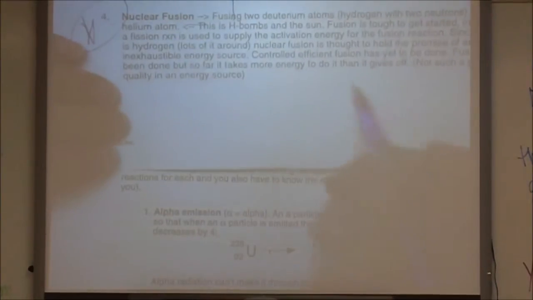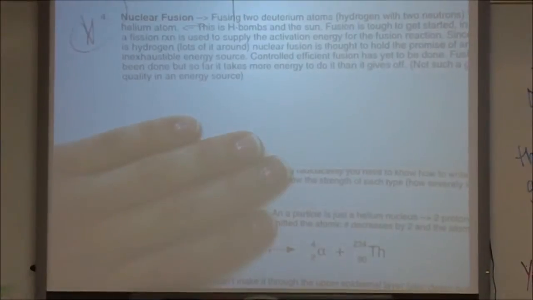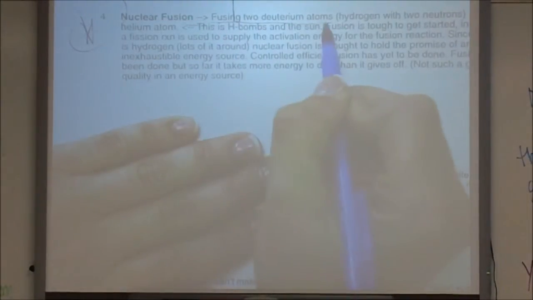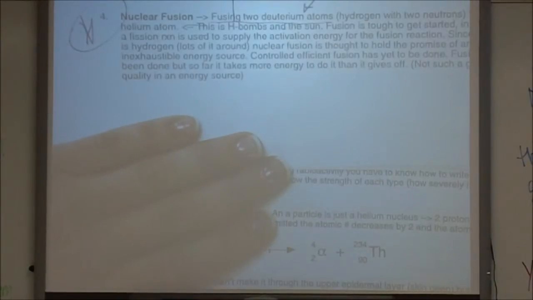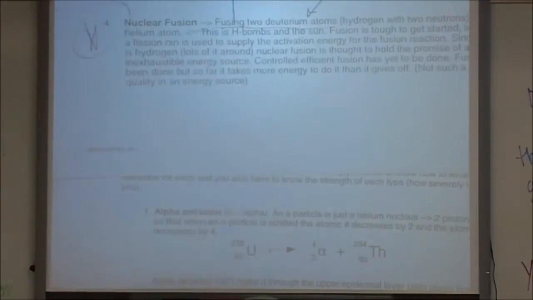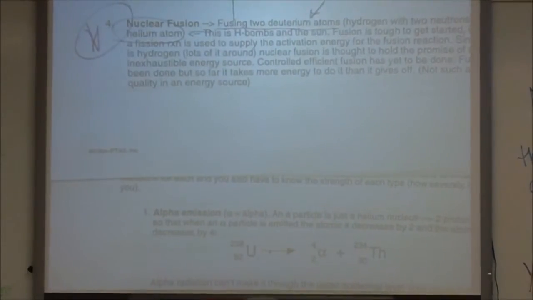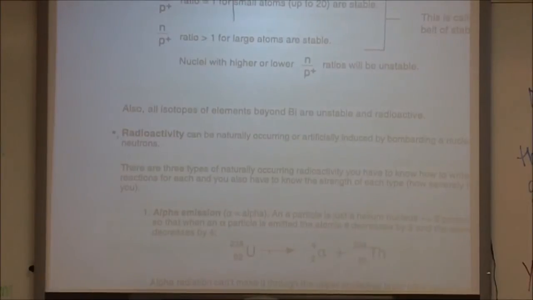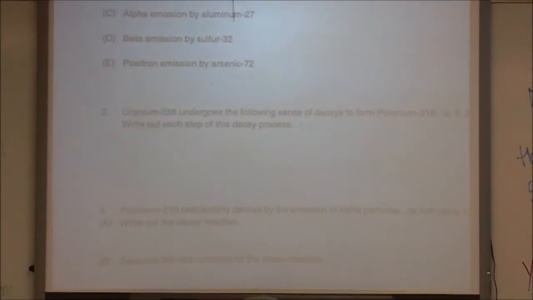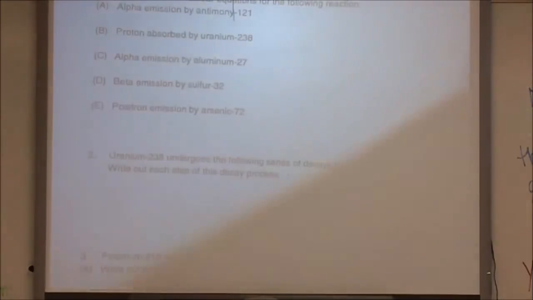Okay, so for fusion, all you guys need to know is what happens on the sun. You're mixing two deuterium, which is just heavy hydrogen. Deuterium, heavy hydrogen, two neutron hydrogens come together and make a helium atom plus a whole lot of energy. All right. So that's all you're going to need on the AP. They don't get deep into any of that stuff. Okay, so let's practice, practice, practice. Because practice makes perfect. We're going to do a few from each of these pages. See how well you do.